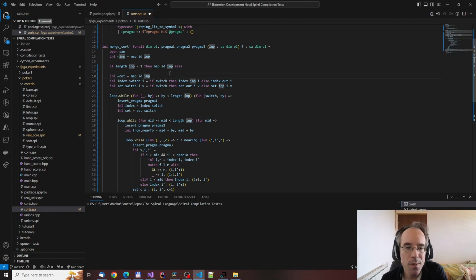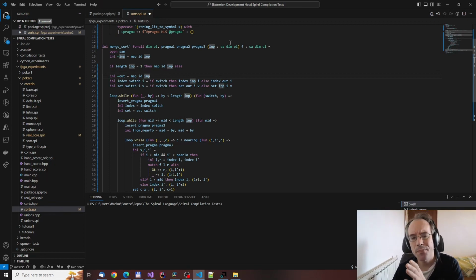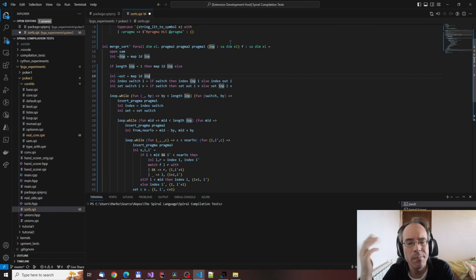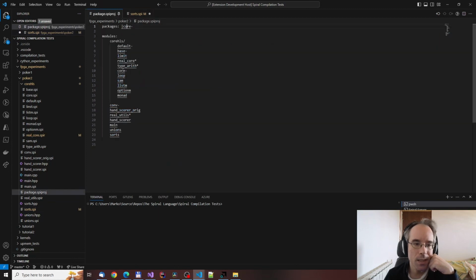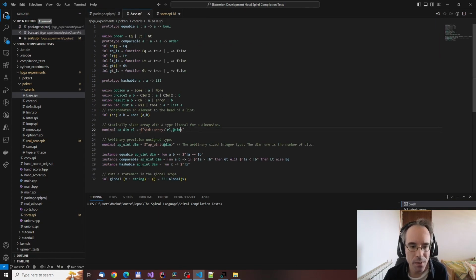Okay, this is pretty good. I mean, if the array is empty, okay, right now it's a value type, so it cannot be 0. But if it is a reference type, and you are compiling this to something like .NET or Python, you can very easily have arrays with a length of 0. So in that case, I'd like to create a new object, which is why I am copying them here. I think in the future I'll just go into the base module in core HLS, and instead of having this be a value type, I'll probably make it a reference, something like this. I'll also have to make a constructor specifically for that in SIMD.